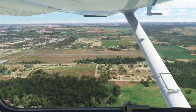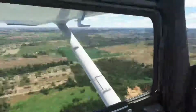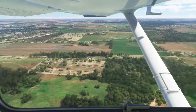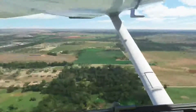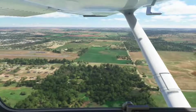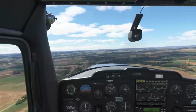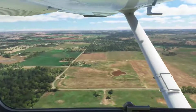Oh, we got some AI on the runway, though. That's lovely. I hope it's clear when we land. I wonder what they're doing. And there's runway 35 at the very end there. So we'll just fly a short extended downwind a little bit.